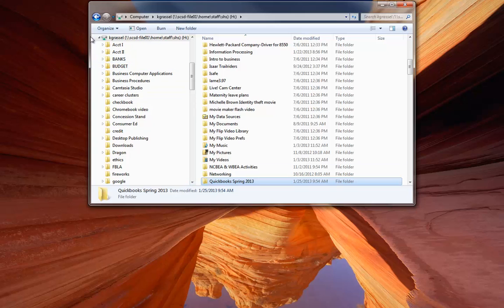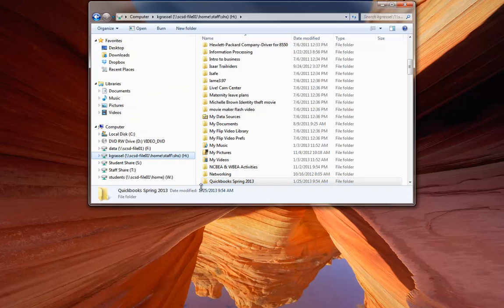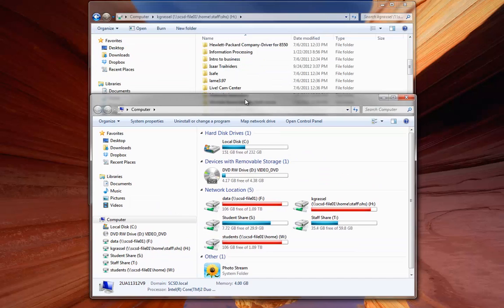Okay, now the next thing that I need you to do is we actually have to copy some stuff. So I'm going to go under my start window and go to computer, and I'm going to have two windows up. Does that make sense? Do you see I have two of them? This is the second one I launched and the other one. It's going to make your life a lot easier if you go to start in computer and have two windows up. And again, if you want them to be side by side, click and drag it to the left side.